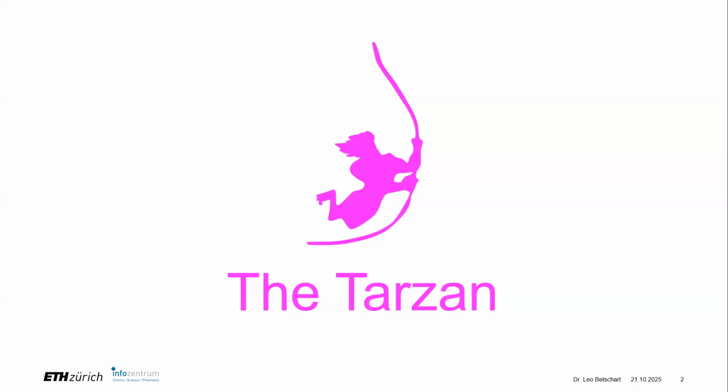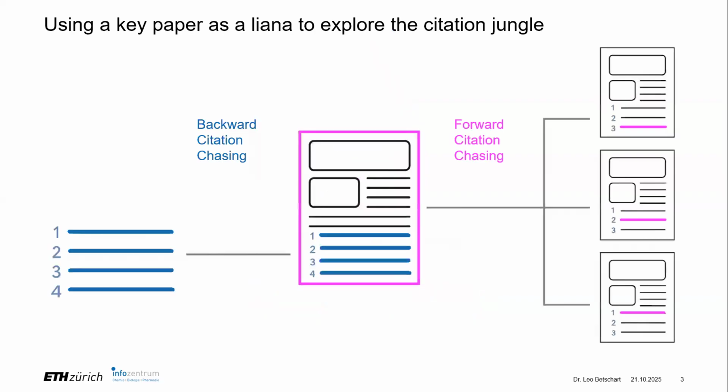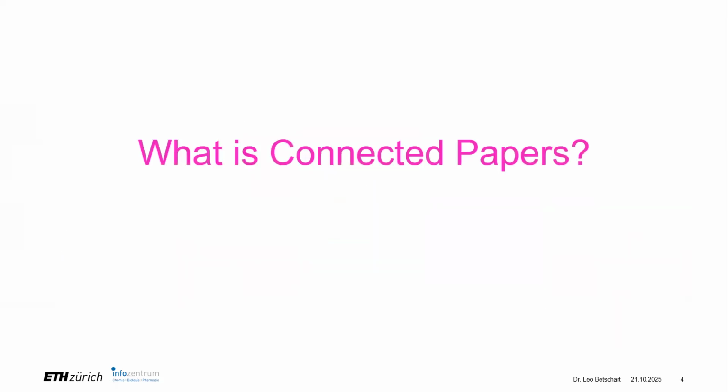But first, I want to introduce you to the Tarzan method. You might be familiar with it or not. Tarzan was navigating in the jungle with the liana, so that's a means of transportation. And for using the Tarzan method in literature search, you use one paper that you start out from, and then you can go either to the past by looking at the reference list, so that's the backward citation chasing, or you look into the future, and you try to find other, newer papers that have cited your original liana. And you will see why this is important in a second.